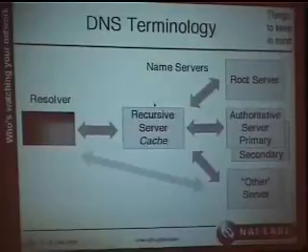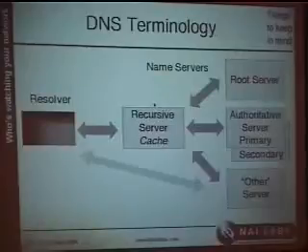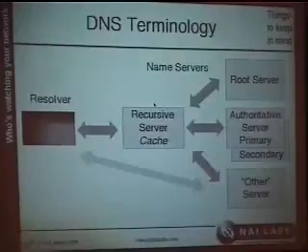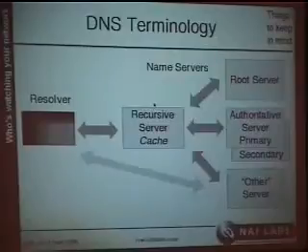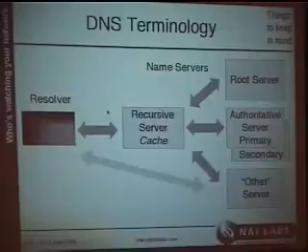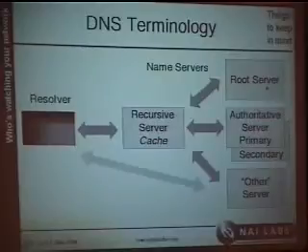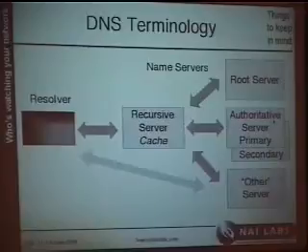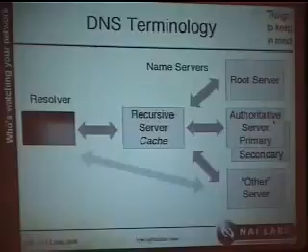Recursive servers are DNS servers which will take queries from resolvers and then do the lookup for that resolver. The recursive server usually does not know the answer initially, and will go off and do work to get that. The idea here is that if a lot of resolvers sitting on one side all want the same information, the recursive server will grab it for the first one, remember it, and hand it out to all the rest. We also talk about root servers, which are a set of servers that handle the root and some of the top-level domains. We talk about authoritative servers, which are servers which have information out of each of the zones in DNS. We'll talk about that a little bit.